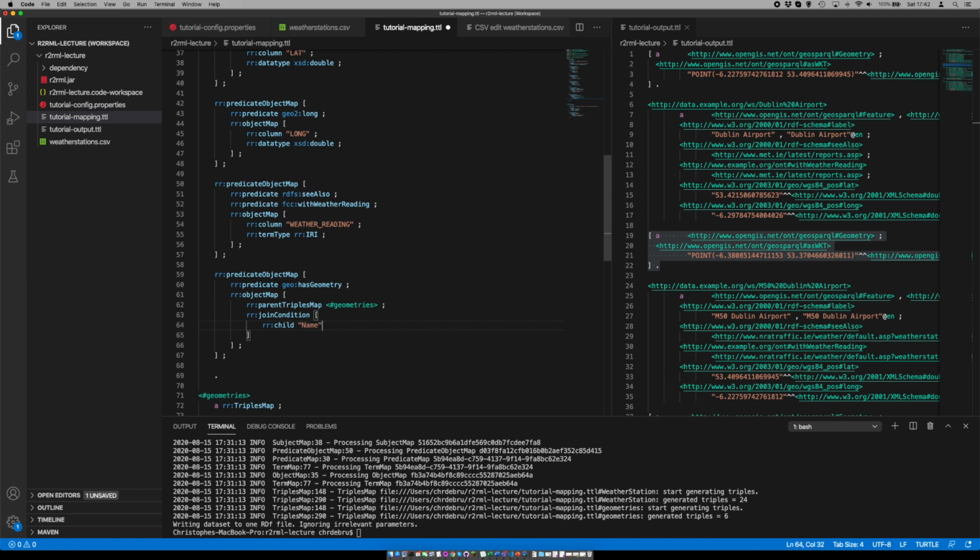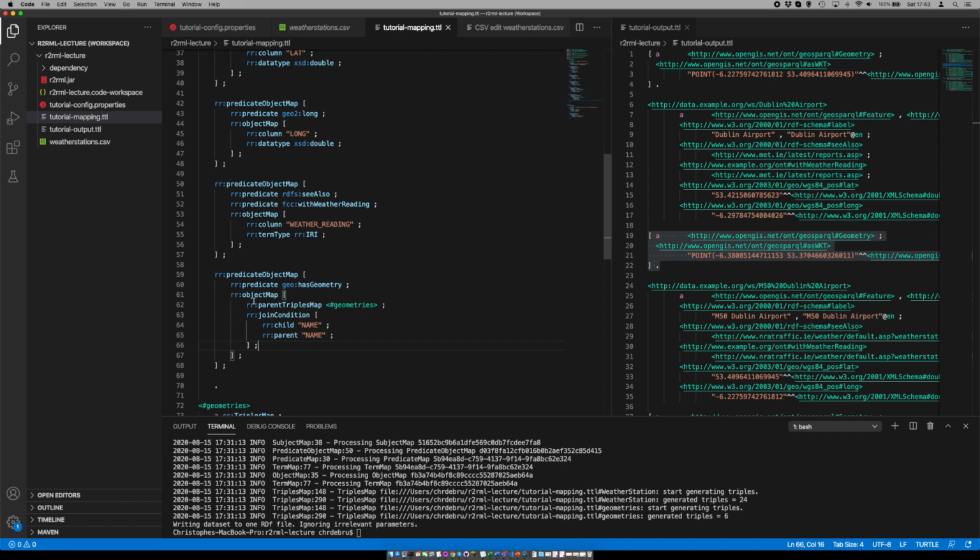So the name column in this logical table must match the name column of the parent triples map. Should be rr:parent, in caps. If you have multiple columns that you need to join, you create multiple join conditions. But that's not necessary here. You only need to join on one column.